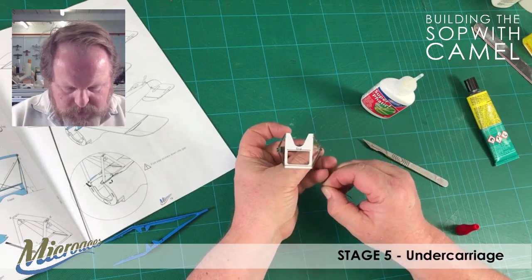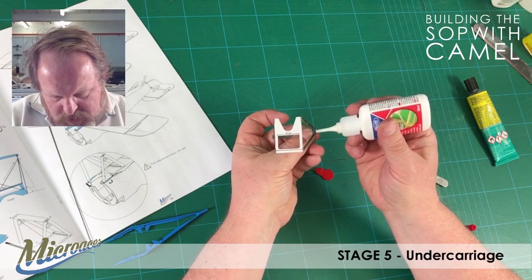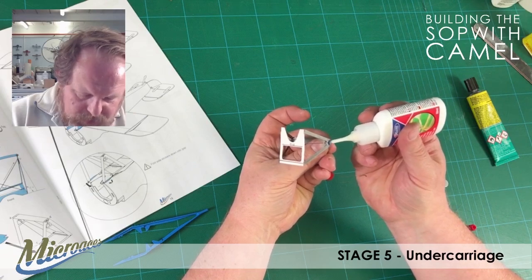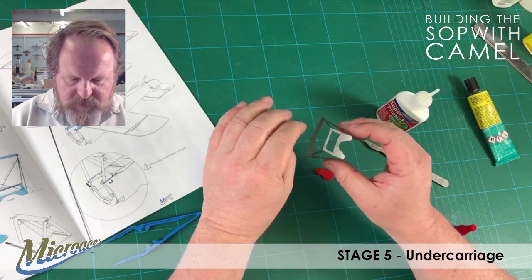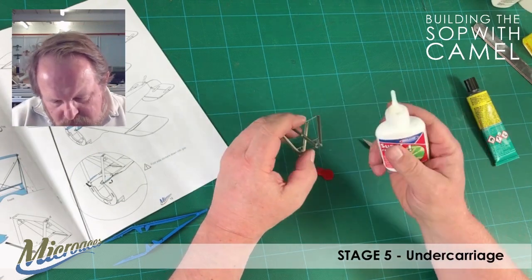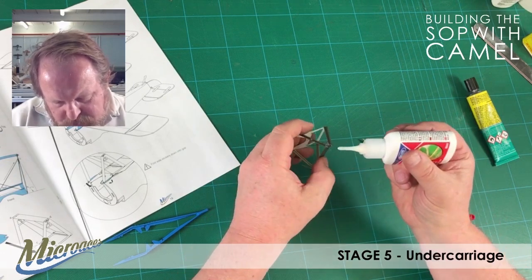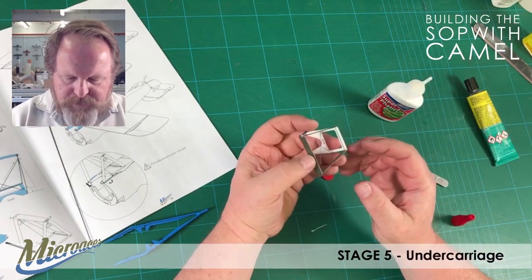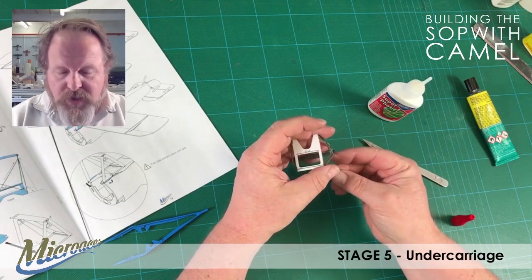So let's just do that. I've just done a simple wrap there, and then I'm just going to add a little blob of CA that will wick into the thread itself, and also lock it onto the material. So I'm happy with that. I'm just going to leave the tail on. There, and I'm just going to add a little blob here to where the stopper knot is. And then if you want to, you can add a little bit to the cross member just to lock that in place as well. So just going to pop that to one side to all dry off, and then we can continue with getting the undercarriage onto the fuselage.